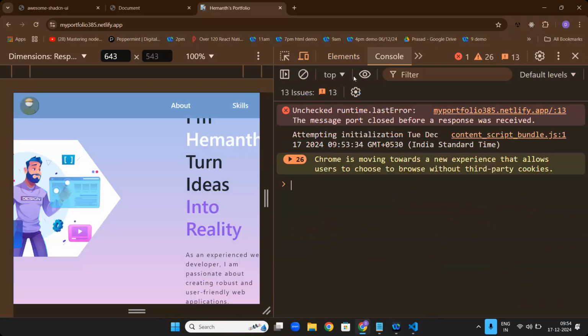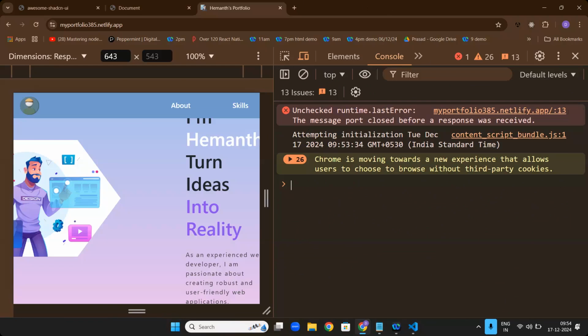The first option, which we used in our code, is Console. Console is a debugger tool. What is a debugger tool? It means that in JavaScript, if any bugs are there, to find them and to debug your JavaScript, we will use the console. Console knows your JavaScript. Console knows how to run your JavaScript.